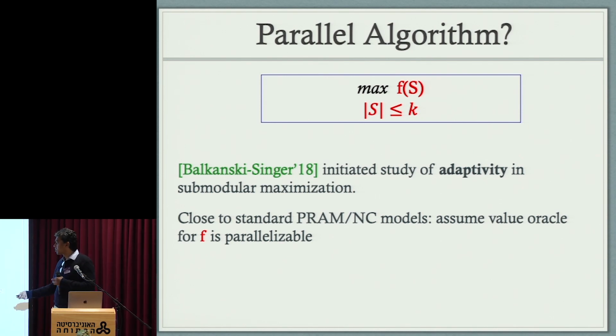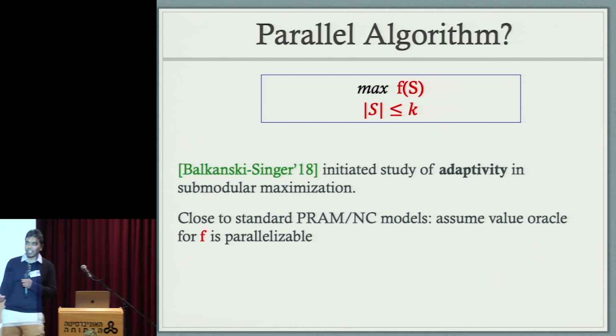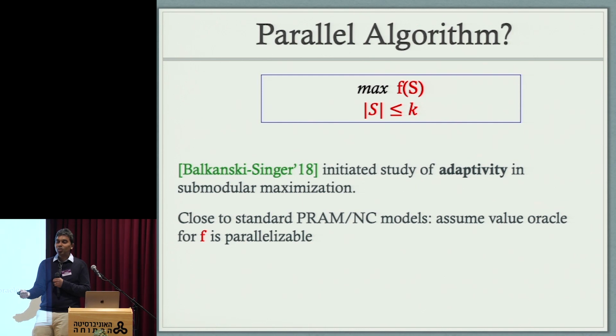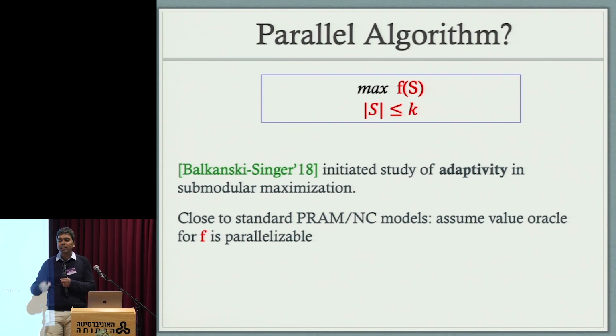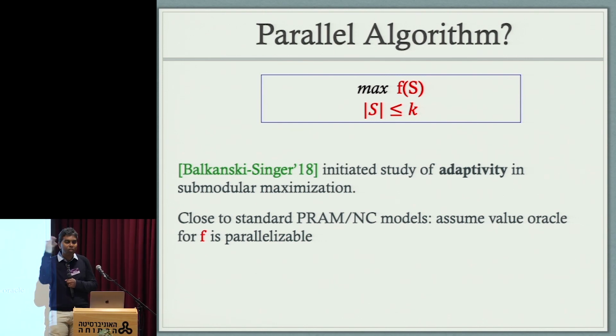And so what does it mean to parallelize this algorithm? You have to be a little careful about the oracle model. You cannot parallelize the algorithm if you cannot evaluate f in parallel. So let's assume for simplicity that somebody gives me an oracle to evaluate f. If you can't do that, then why are you solving an optimization problem? So let's assume for simplicity that we can evaluate f in constant time in parallel. Assuming that you can evaluate f efficiently, I want to maximize this.